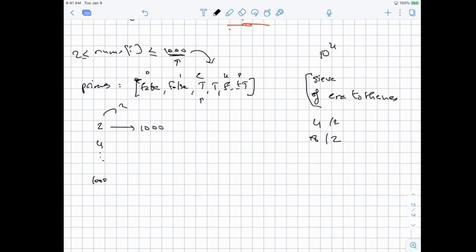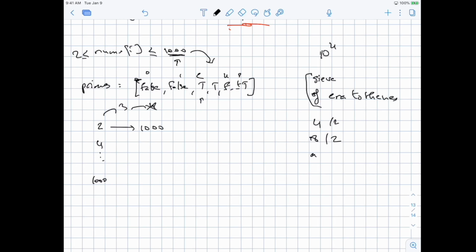And then we'll move on to 3. If 3 is still marked as prime in the array, then that means it's prime. And so what we do is we go and mark all the multiples of 3 as not prime because they are divisible by 3. So I'll mark 9, and 3 times 5, maybe 15, right, as not prime. And so we'll mark all the multiples of 3 as not prime in our array. And then we'll move to the next number, 4. But we'll find that 4 is not a prime, so we skip it. We don't need to do anything. And then we go to 5.